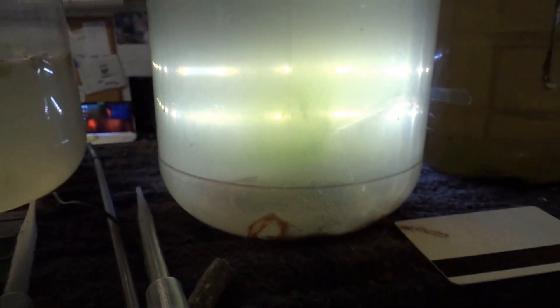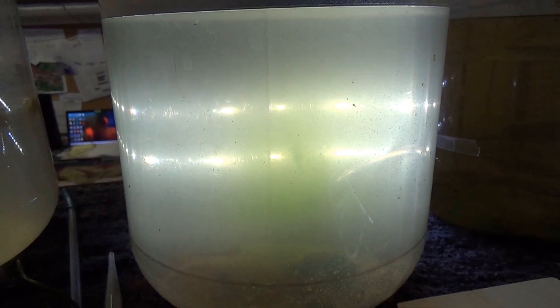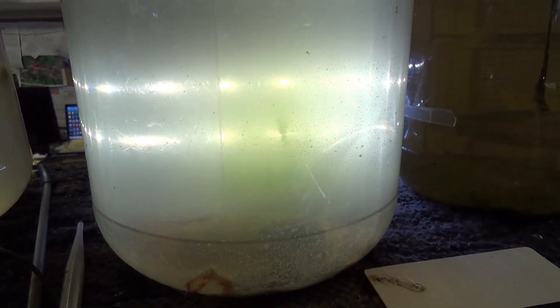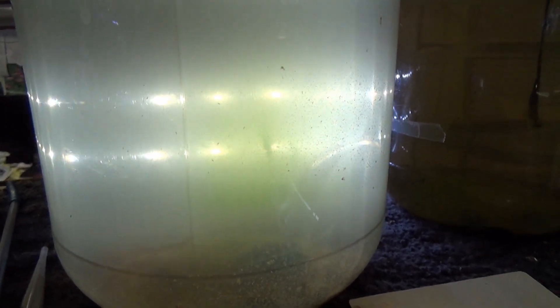Well, after a month we can certainly tell that we still have a truly useful culture that would still feed an awful lot of baby fish. The really good part is that a nice big turkey baster scoop of that into some fresh water that has one of these alfalfa cubes would get a new culture off to a fantastic start.